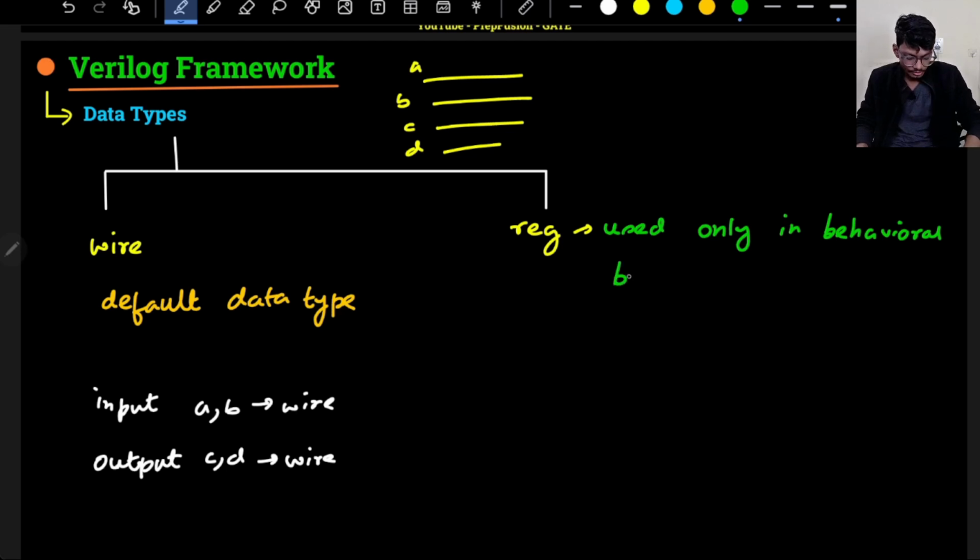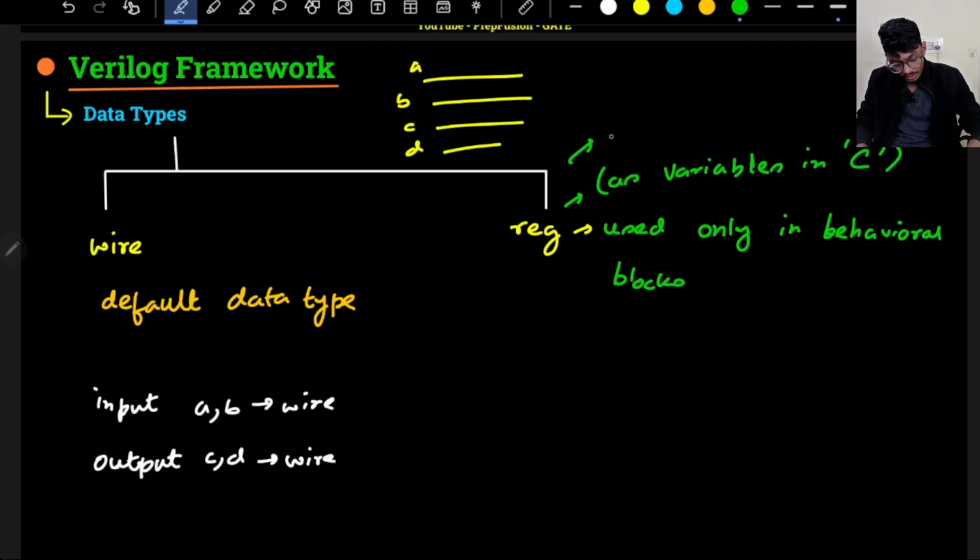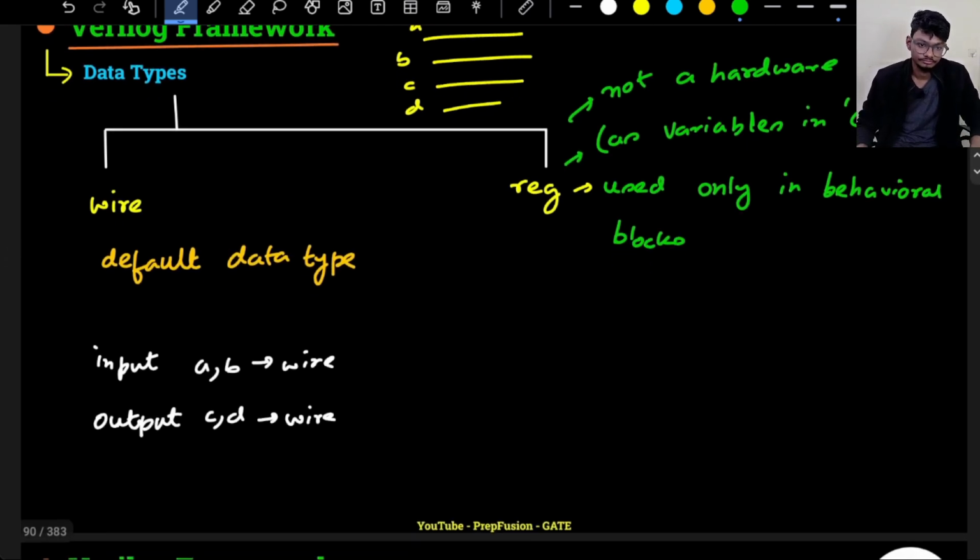Now think of this as variables in C. This is not a hardware actually, just a simple variable, that's it. Not a hardware register, something like that. It is just a variable. Okay, so I hope you understood this value.